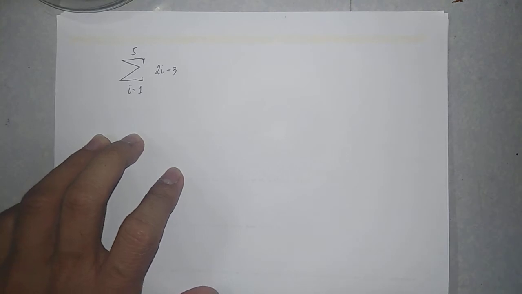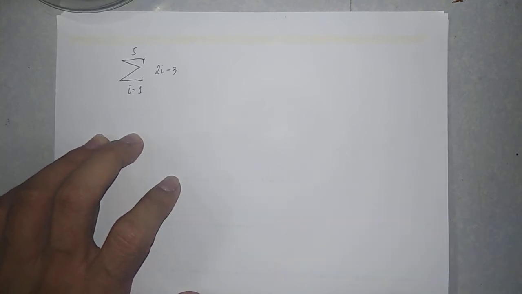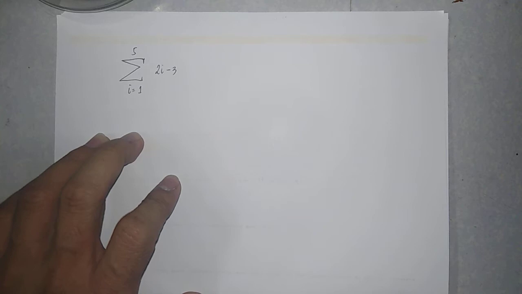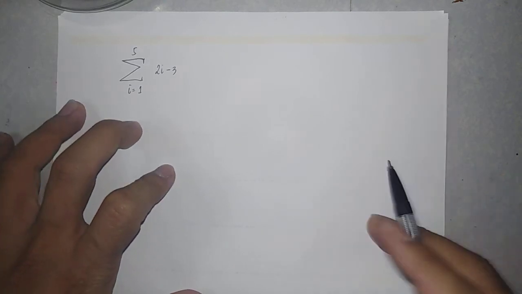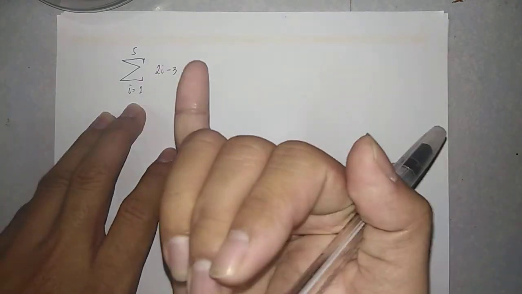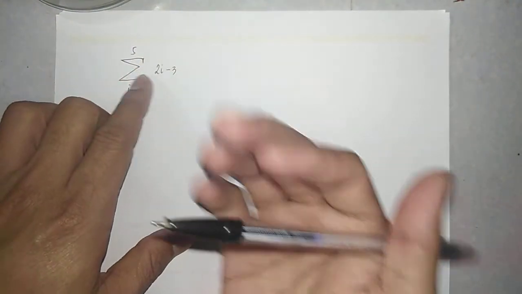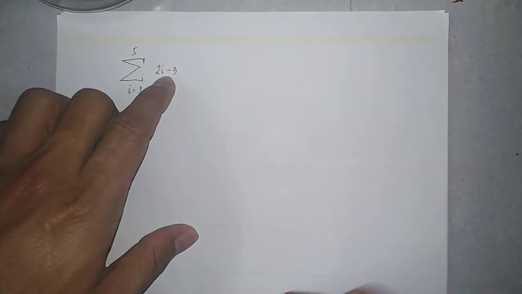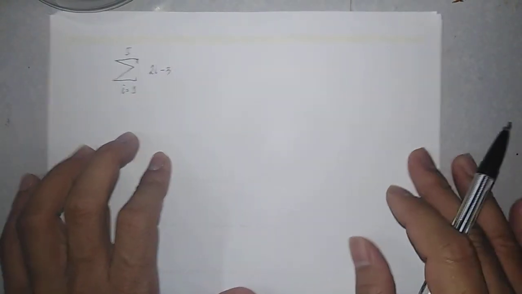Paano na ngayon i-perform yung summation notation na to? This technique is done primarily by substitution method. Ang gagamitin nyo lang is substitute nyo lang yung values ng i. Ilan yung i natin? 5. 1, 2, 3, 4, 5. Beginning from 1 up to 5. Isa-substitute nyo dyan bawat isang number, tapos kukunin nyo lang yung sum. So, how to do that?